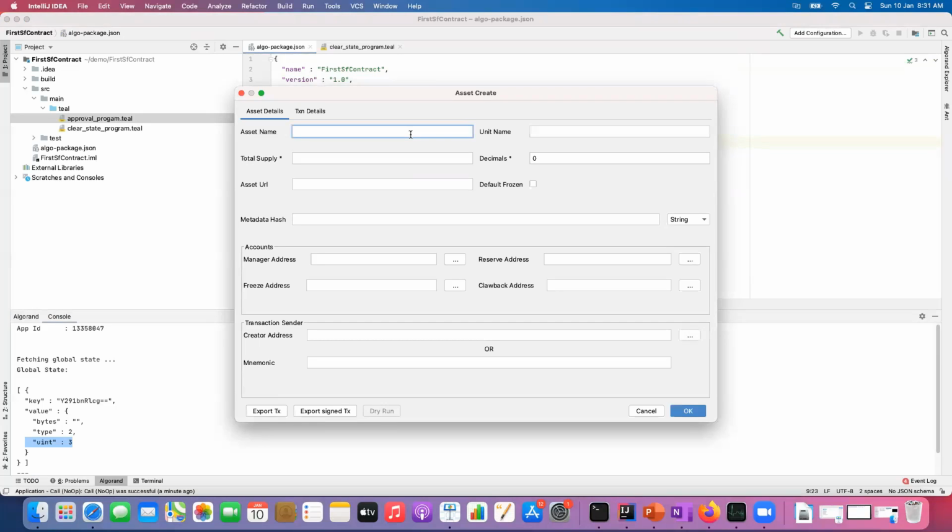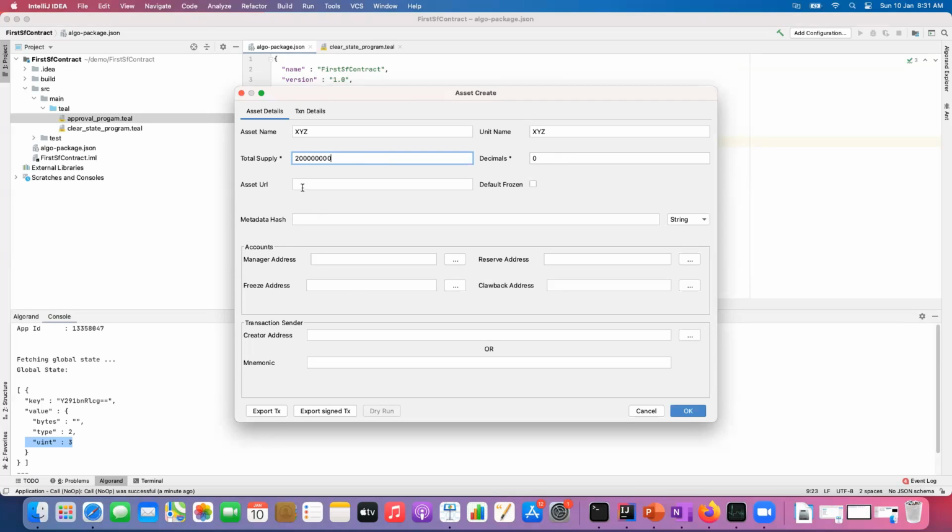For our asset, let's call it XYZ token, and let's put the total supply at 200 million. I hope I'm correct. Okay, and decimal, let's keep it 0.